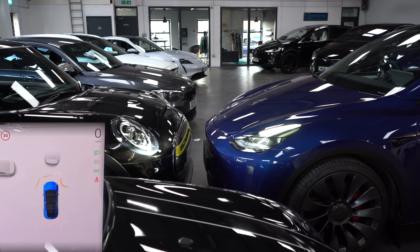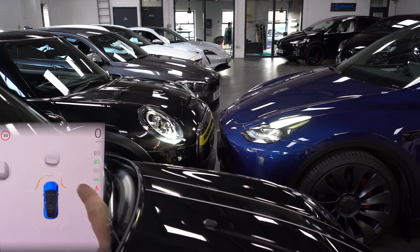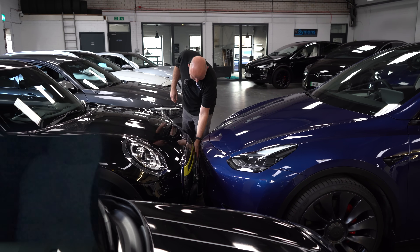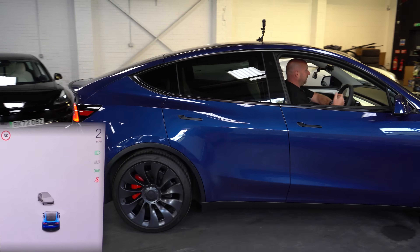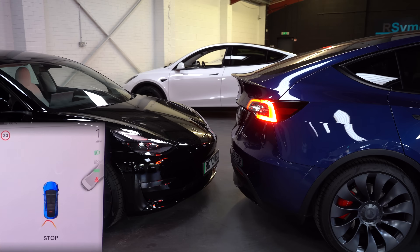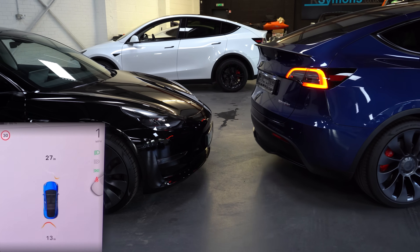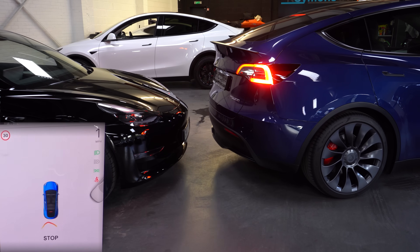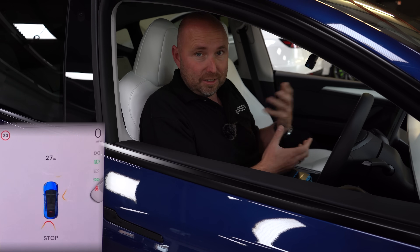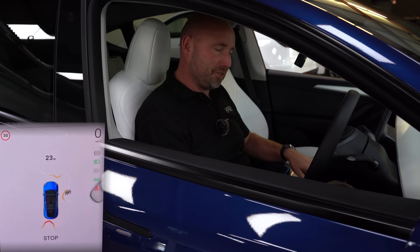Let's try again, manoeuvring around the car park. It flashed up 33 inches, saying I've got loads of room in front — but measuring, I can just about put my hand in there. I'm going to reverse up to this Model 3. The rear camera pointing straight down lets me gauge distance pretty well. But the front camera without parking sensors doesn't reliably pick up the distance from another car. I wouldn't trust this at all for that situation.